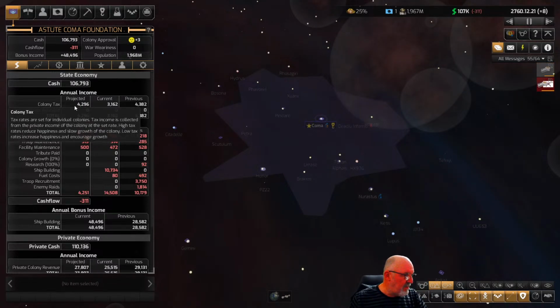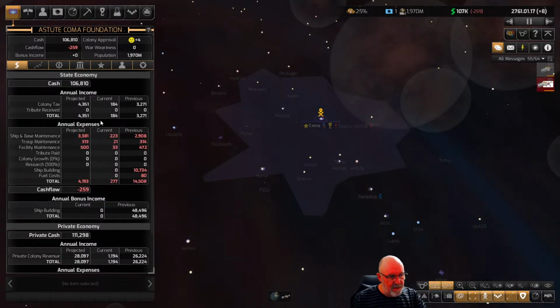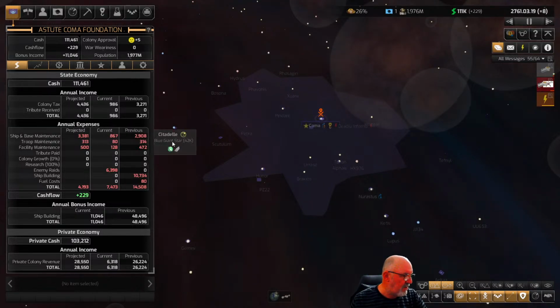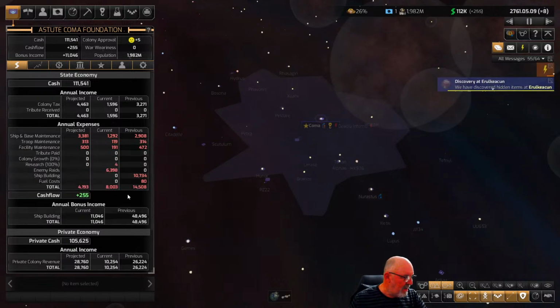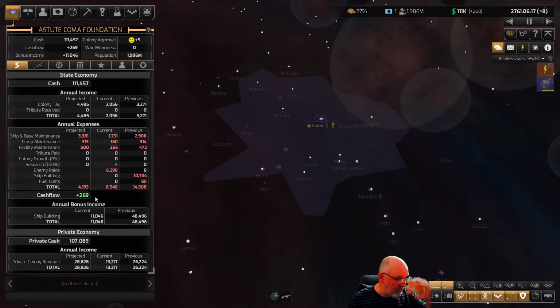And so you've got things like the taxation, which is usually your biggest income. This is actually from the population. This is where you do want to have large population centres. And so they give you tax, and that tax rate is set per colony. I might talk a little bit about that. We've still got a few years of things to go through. Then we've got expenses like ship and base maintenance, troop maintenance. As we build troops, they cost. Facility maintenance has a cost as well. In this case, whatever all the expenses are from the income, we have a cash flow of 267. So not very much, but that's where we are.